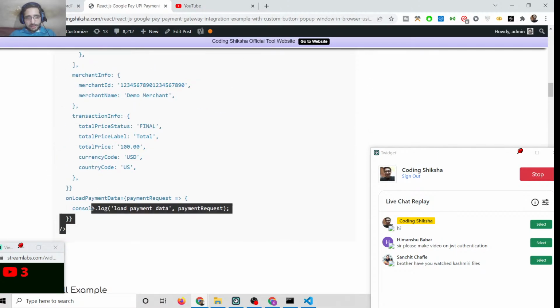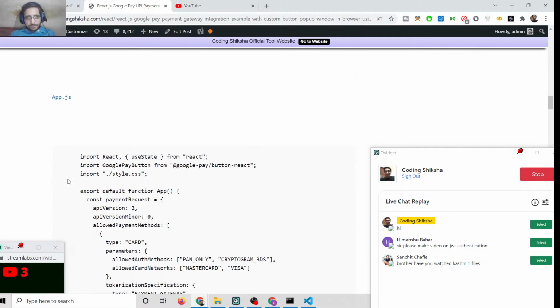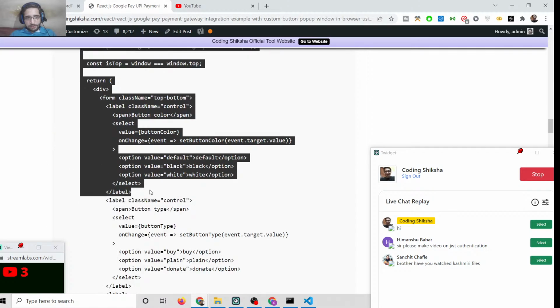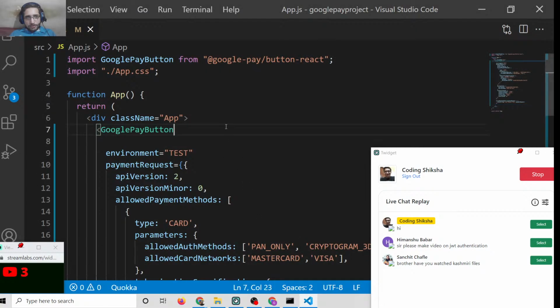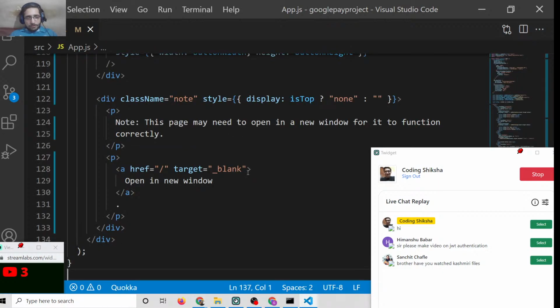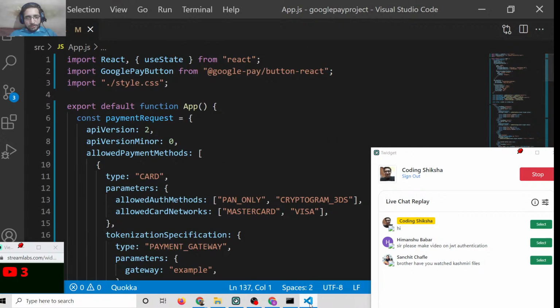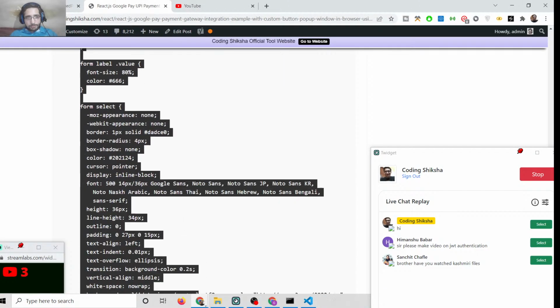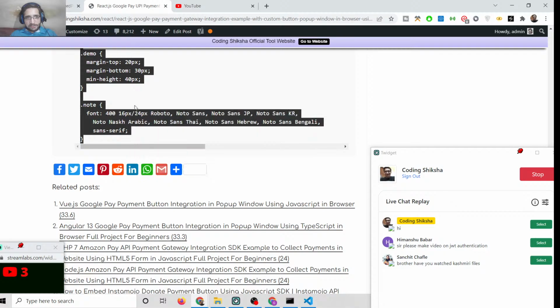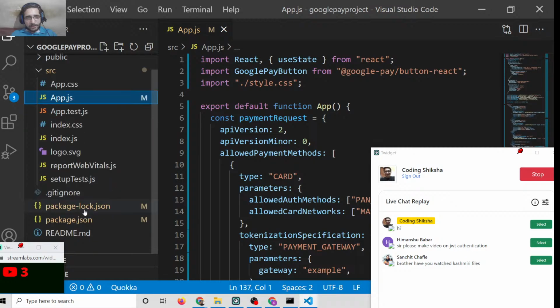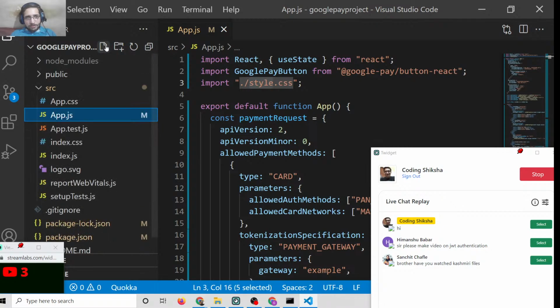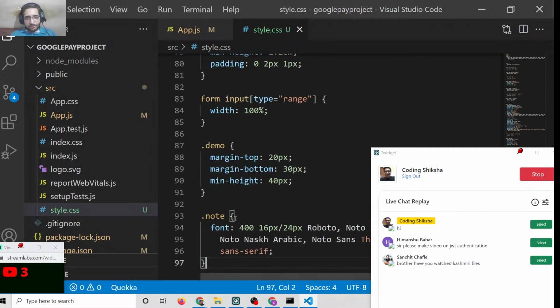This is a simple example that I've written right here step by step. And this is a full example. If I just copy paste the code here, and also inside your style sheet, you need to paste this code. This is for the style sheet. So simply you need to go to your style.css for the component file right here. Where is this? Style.css. So we need to create a file here, style.css, and simply paste this code.